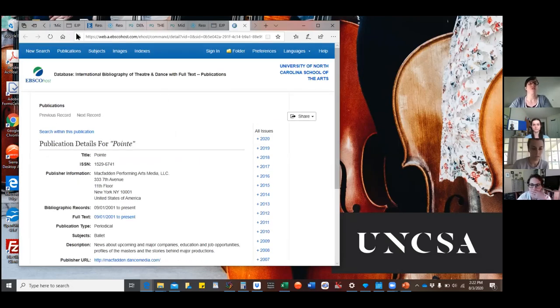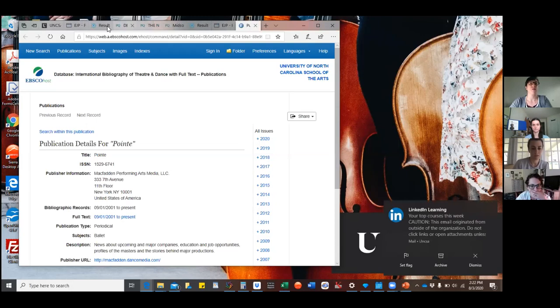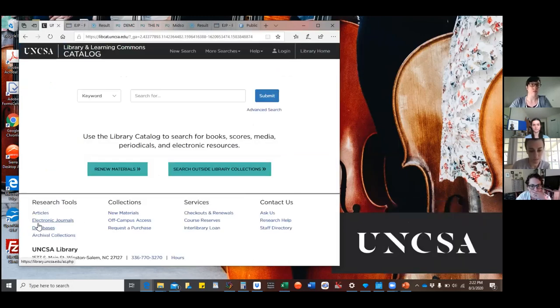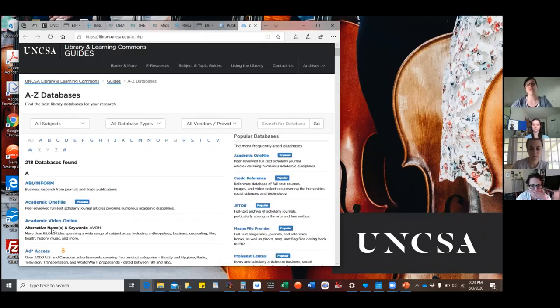Which leads me to the next way that we are going to search things, which would be through a database search, which is very helpful if you are not sure what journal you're looking for, but are looking for subject or author or a lot of other kinds of things besides the title of a journal or an article.